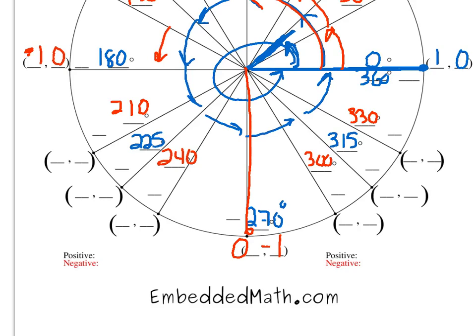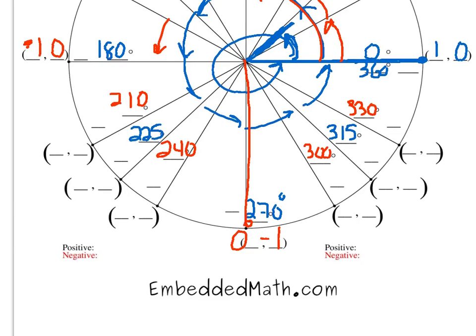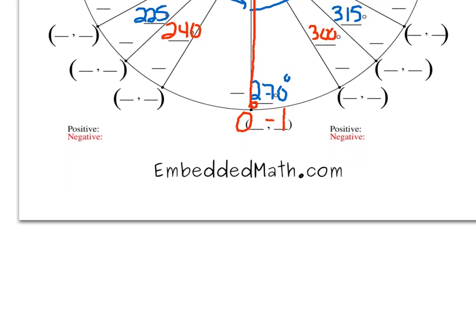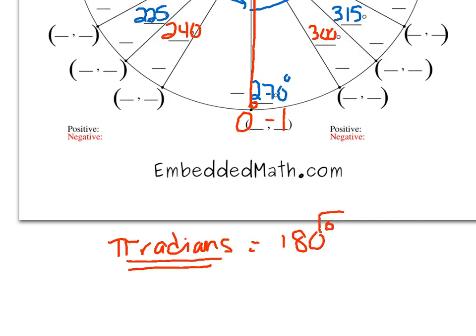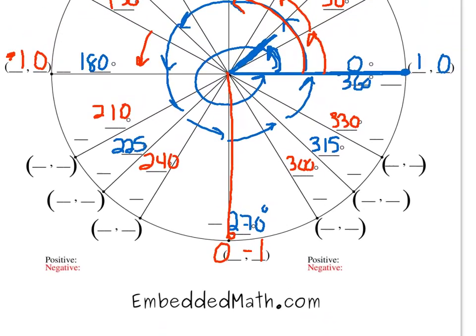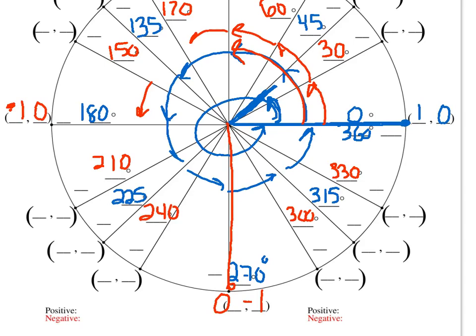All right, so that pretty much concludes the degrees portion of this circle. Now we have to talk about something called radian measure. One of the things you're going to learn is that pi radians is the same thing as 180 degrees. Radians are just another way to measure an angle. We've been using degrees as long as you can remember to measure an angle. A radian is no different, it's just another measure, sort of like measuring in feet versus centimeters. So we know that 180 degrees is the exact same thing as pi radians.